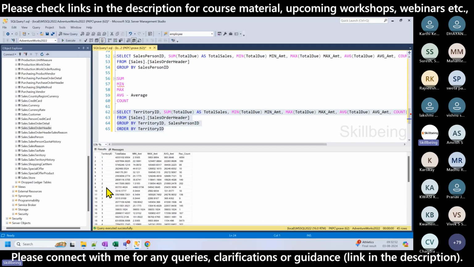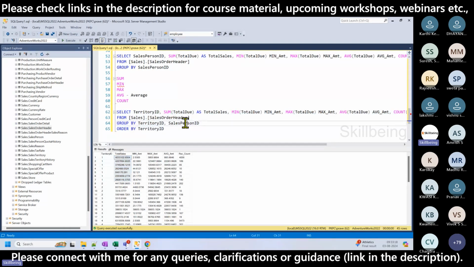That means there are 7 salespersons within territory ID 1, 4 salespersons in territory 2, and 6 salespersons in territory 3. And these values are grouped for each of those salespersons. That's why it is showing these multiple records.